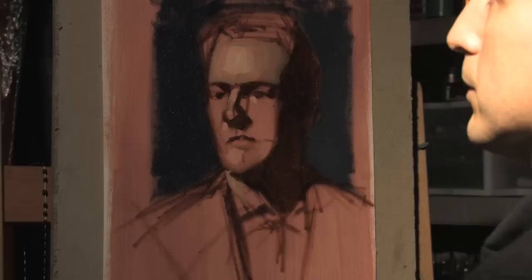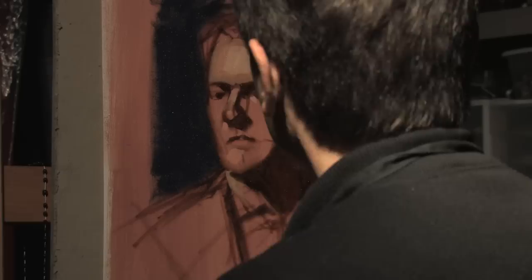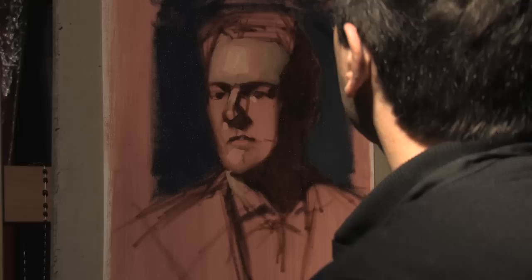Serious look on his face. I'm going to pull a little more red in there before I leave. That's it. It's not shifting orange as much. It's got more red. Okay.